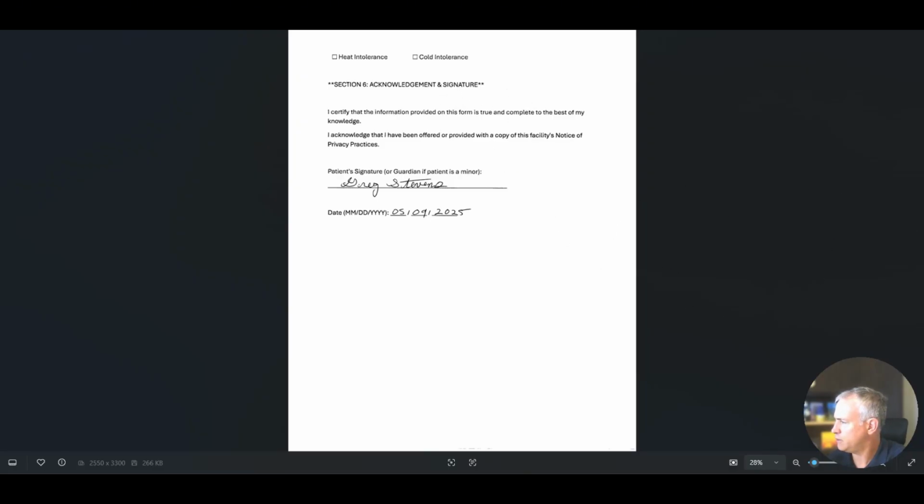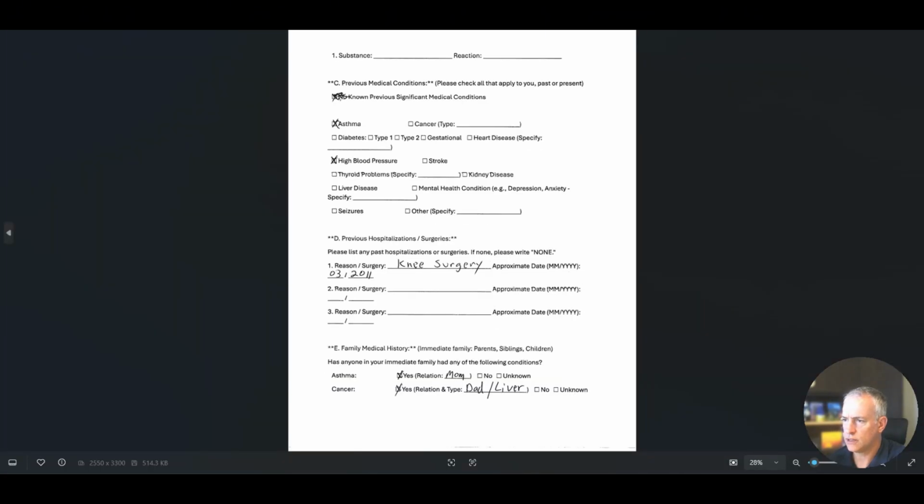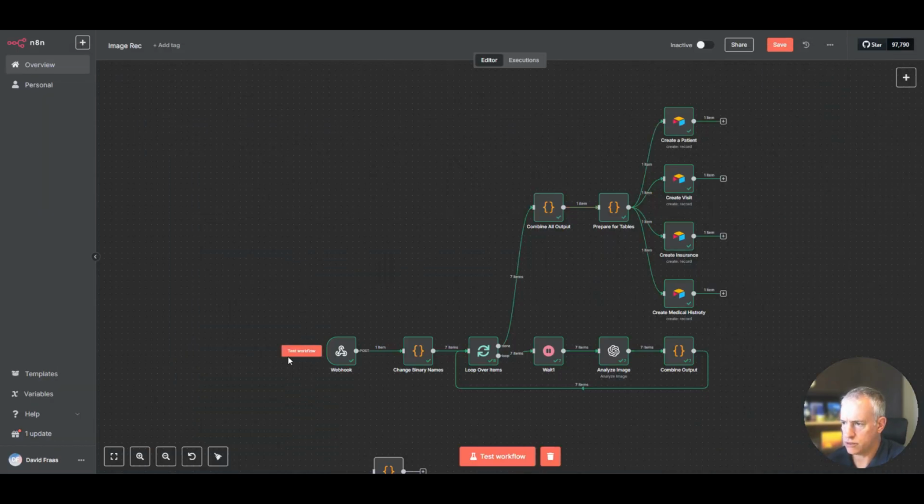If we wanted to look at maybe another one, let's see, another one right here. I'm just putting all this in here so we can take a look at that. So now we get to see what kind of documents we sent through here. And now let's go ahead and take a look in here and see.